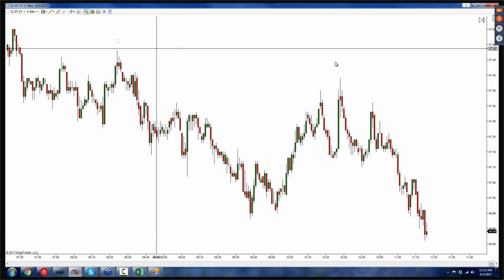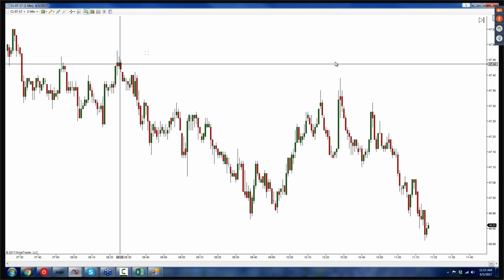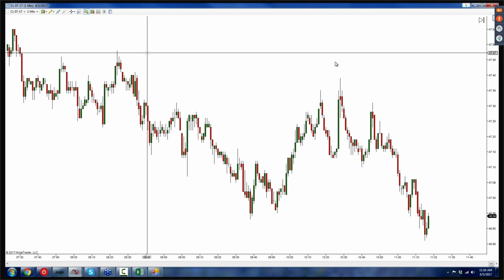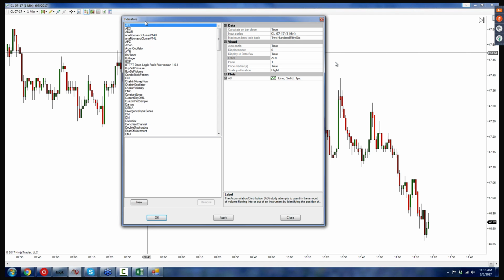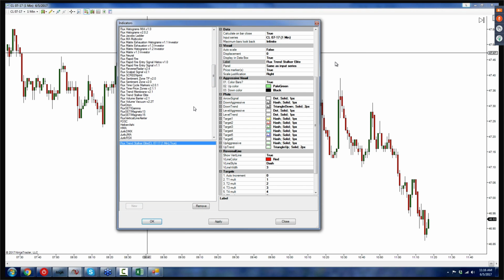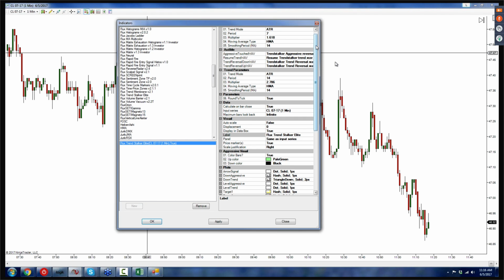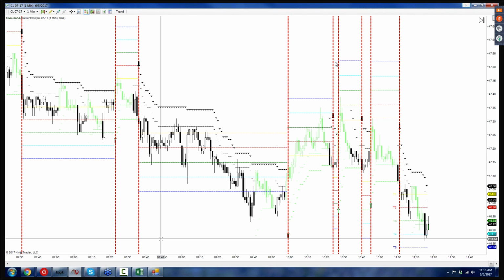All right, so I just loaded a blank chart. Again, all of this that I'm discussing today, it doesn't matter what your market is, and it doesn't really matter what type of chart it is either, except for the histograms. All the indicators will work, and it's just a matter of adjusting a few of the settings, like your filters, depending on the volatility of your market. So what I'm going to do is add the Trend Stalker Elite with all of the standard default settings, just so you can see what it immediately does to your chart.